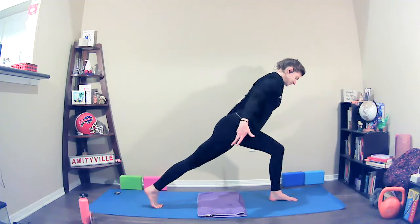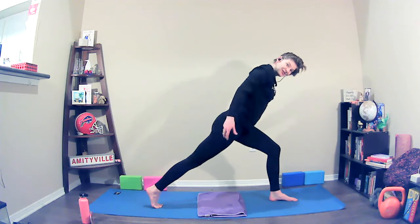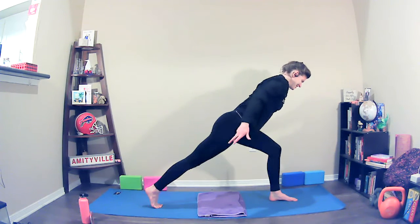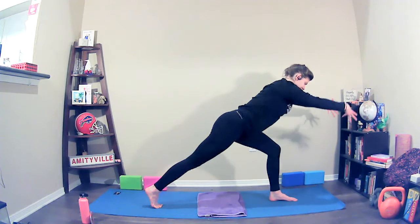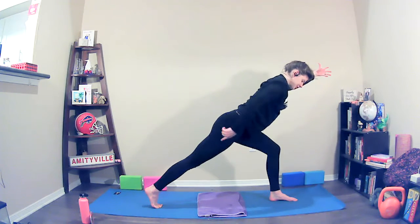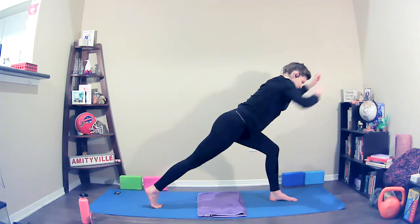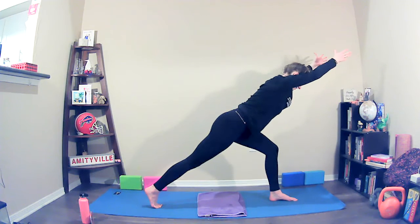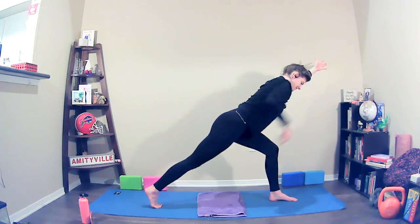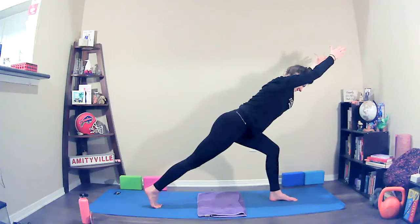For a nice airplane lunge, so front knee stays bent, back knee stays straight, lifting up out of that right heel. Nice. From here, sweep both arms forward to come in line with your back heel, or approximately, right? Like, we're malleable, organic material. We're not going to get a straight line like a ruler. So a line that feels towards straight. Like, you can draw a line between your hands and your hips. Too many words, great.